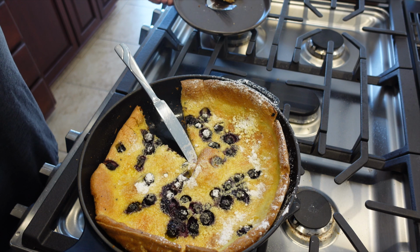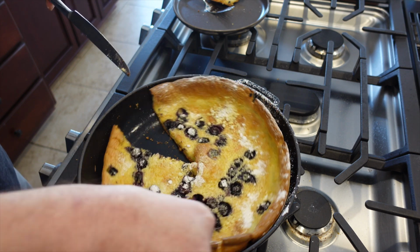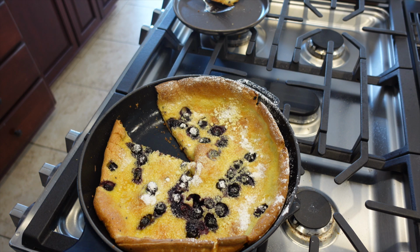This is too simple not to try it. By the way, notice no sticking there whatsoever because of that butter. Nicely seasoned pan too. So there's your Dutch baby or German pancake done on the pellet cooker.